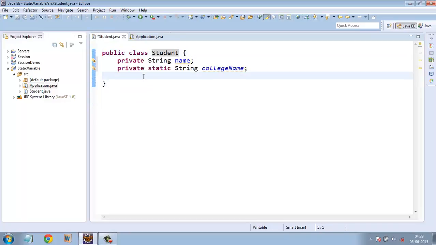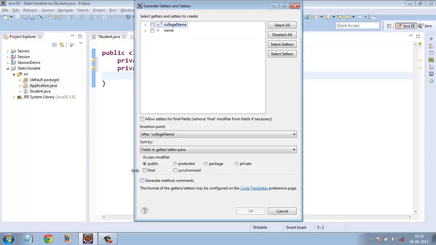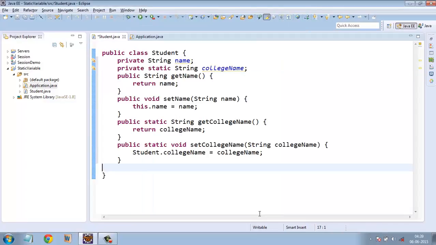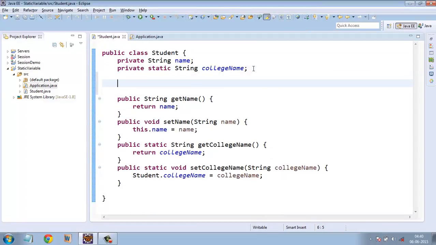Let's generate some getters and setters here. Now let us declare a method which will display the information of the students.